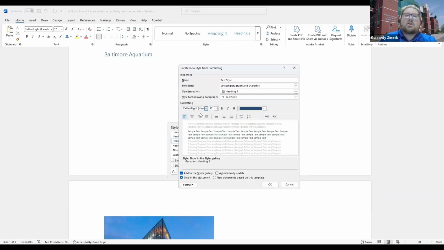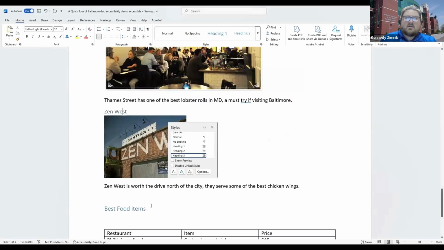This is where you can create your own, or you can modify the style as well.